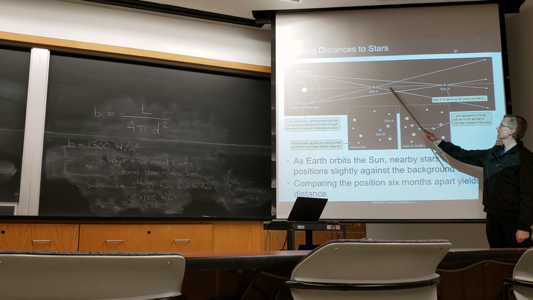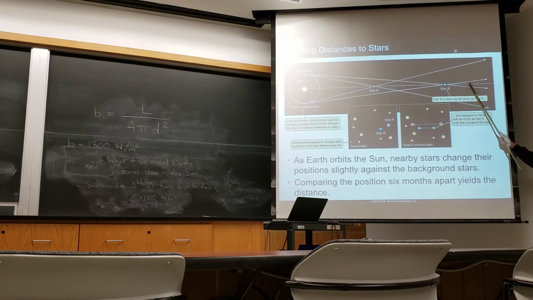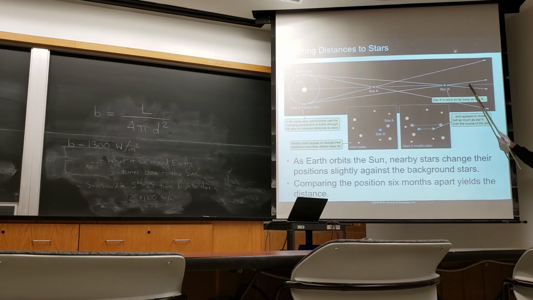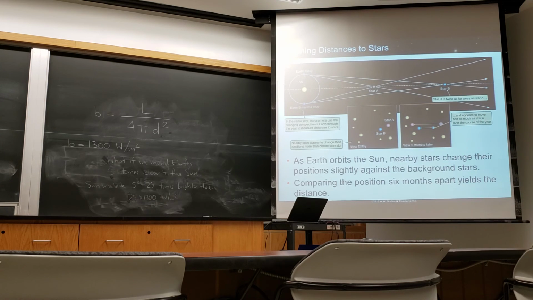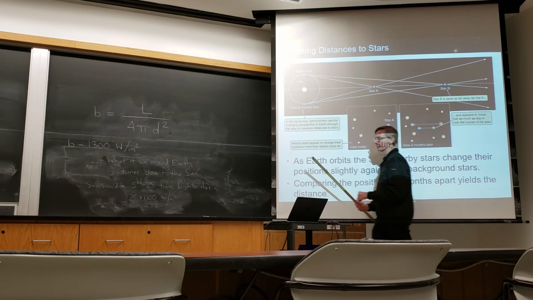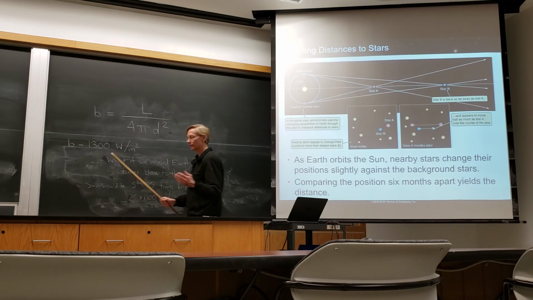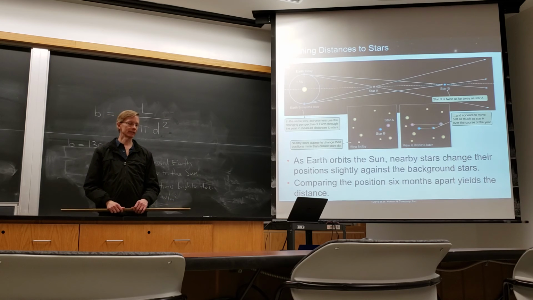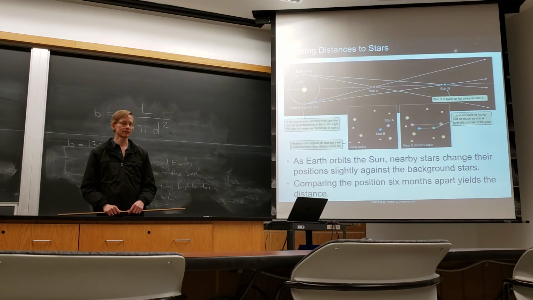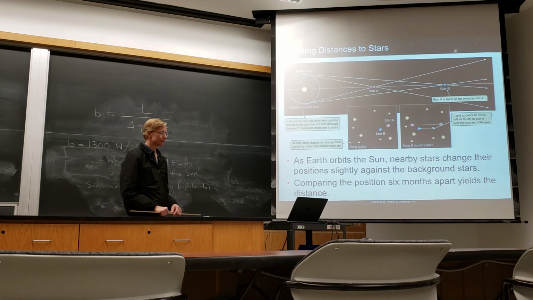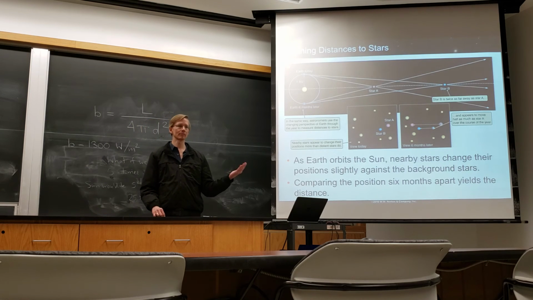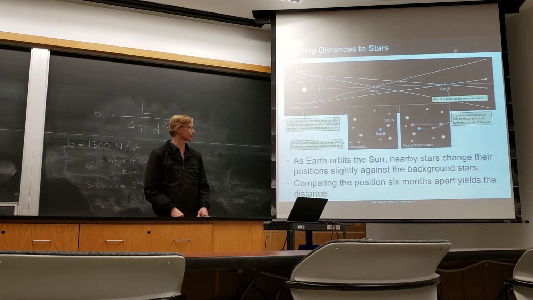So this angle that I'm drawing out here is the parallax for star A. This angle that I'm drawing out right here is the parallax for star B. So the parallax is half the angle by which the star appears to shift back and forth on the sky. And we saw that there's a simple relation that if we use what are called parsecs to measure the distance, those are designed so that the distance in parsecs is just 1 divided by the parallax, where you measure the parallax in arc seconds. So if I had a star that was 10 parsecs away, what would its parallax be in arc seconds?